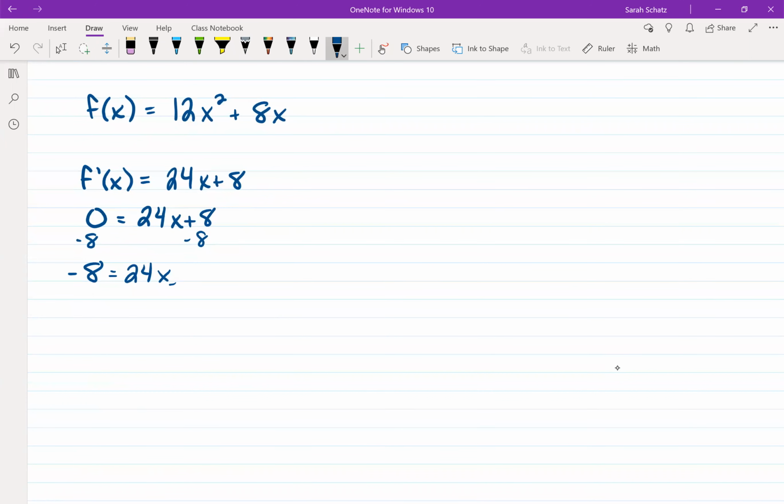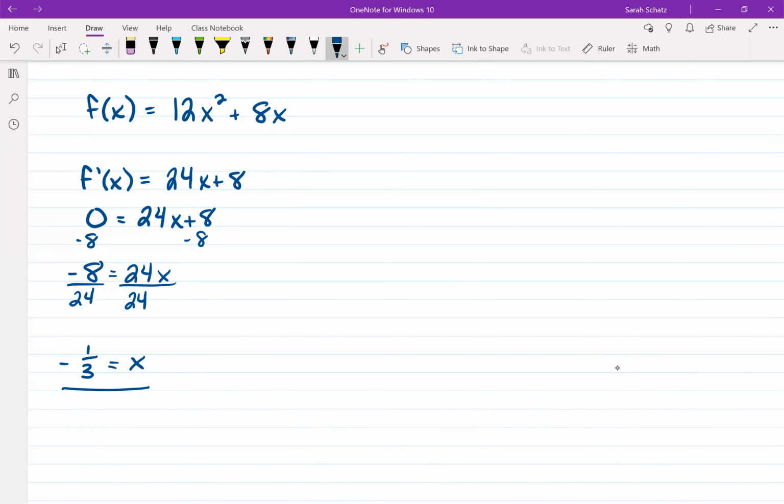Okay, so we're solving for x here. On this one, notice we get x equals negative 8 over 24. That's just negative 1/3, right? I noticed some of the homework problems that I'm going to give you might give fractional values for these points, so I wanted to do one with you. I'm going to try to avoid it, but just in case I can't. So I've got x equals negative 1/3.